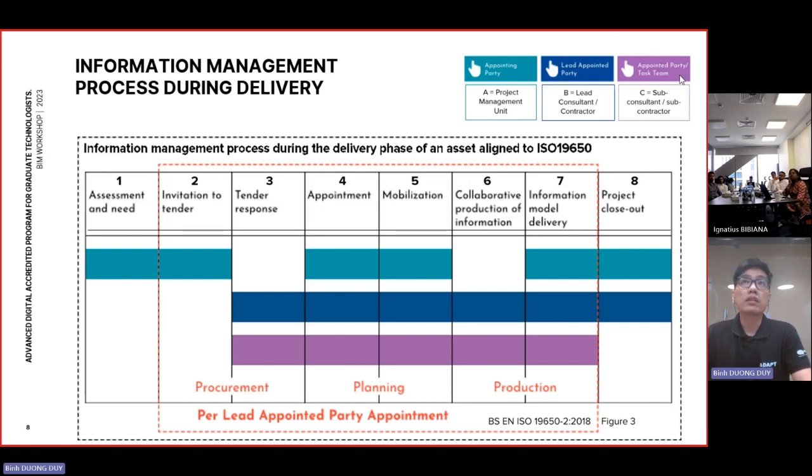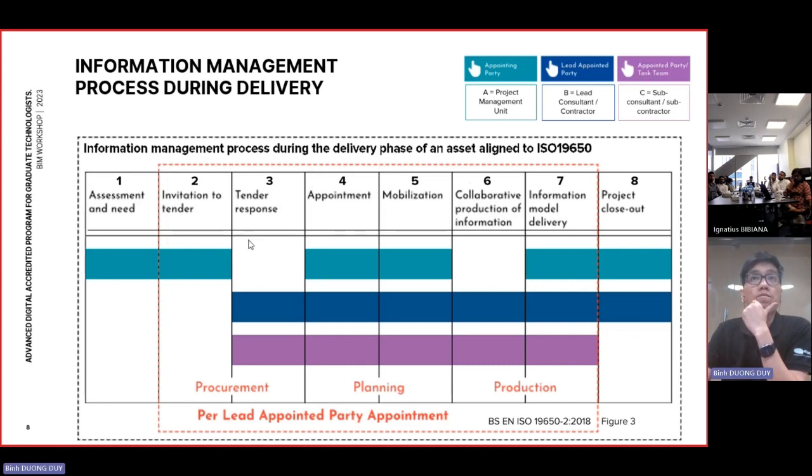And the appointed party will be considered as the BIM sub-consultants. Most of the time, SMEC and SJ are sub-consultants, so we are actually the appointed party, the magenta color.